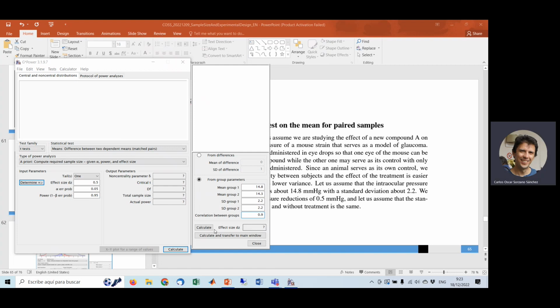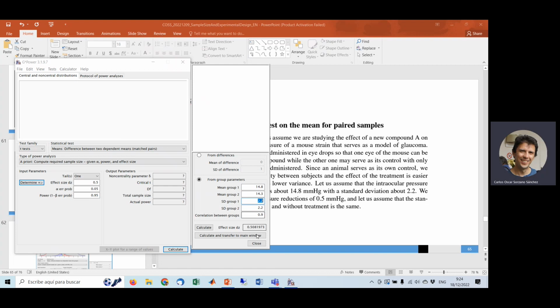Okay, so now we calculate the effect size. The effect size is: we want to detect something that is 0.5 in a level of noise that is of the order of 2.2. We will see later if we will design this with independent groups. Independent groups would mean having independent animals. So you would apply the eye drop treatment to a set of animals, and you would measure the glaucoma in some other set of animals that are untreated, and then you would try to determine whether there is a difference between the treated and the untreated animals.